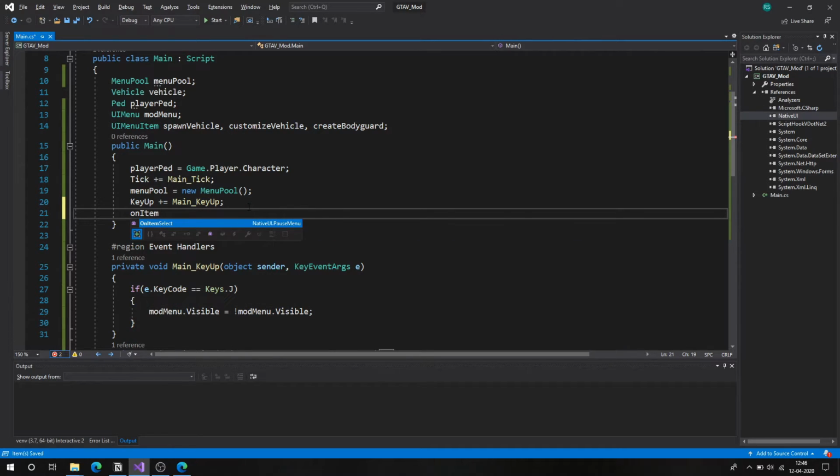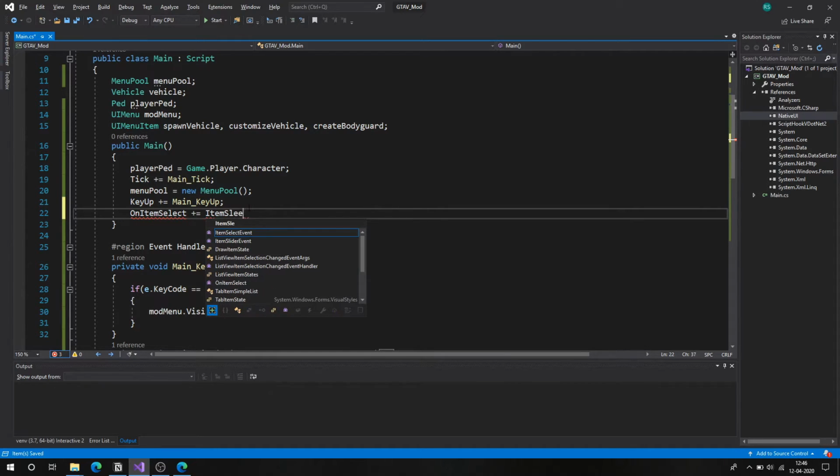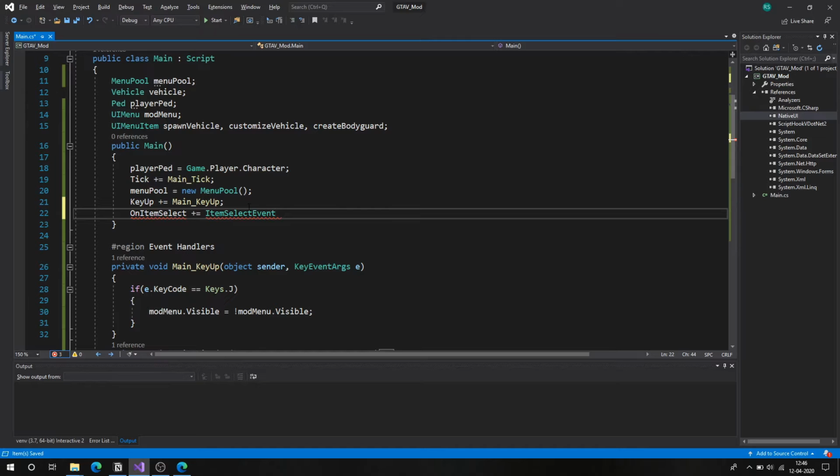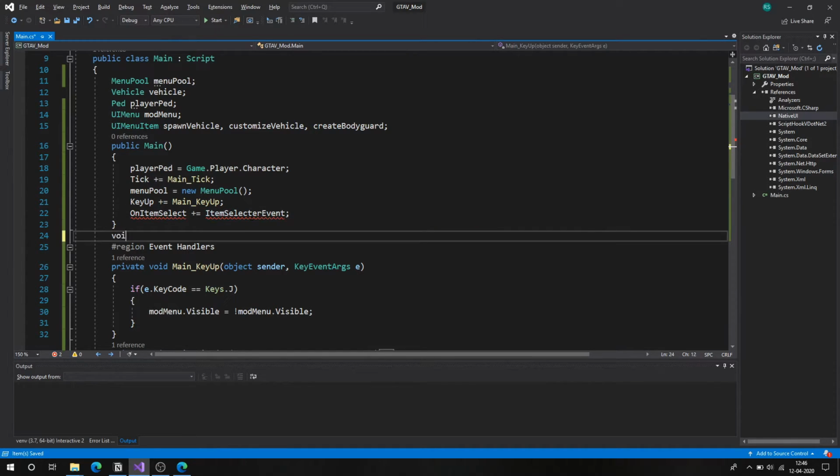On item select plus equals, and just say item select event, instead selector event, void item selector event.